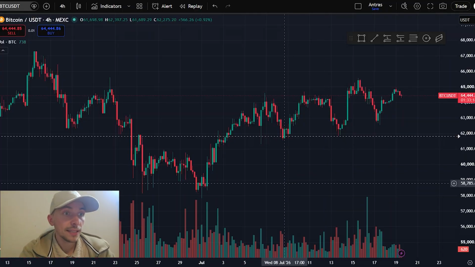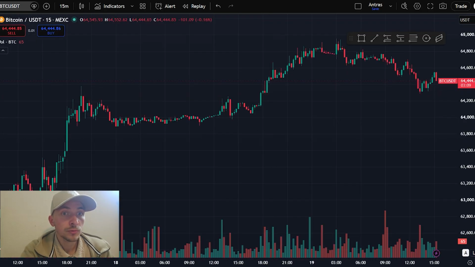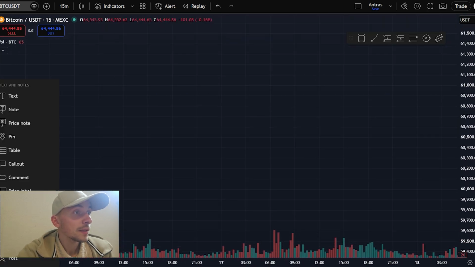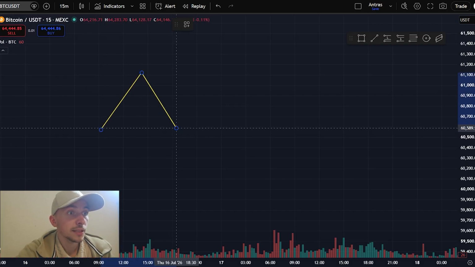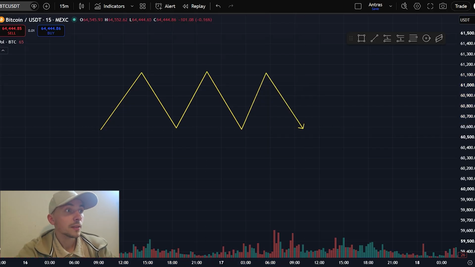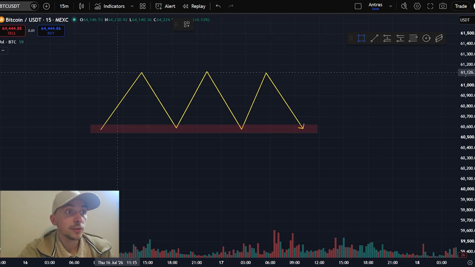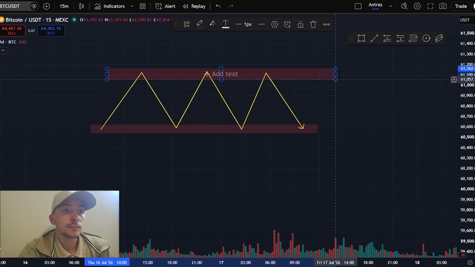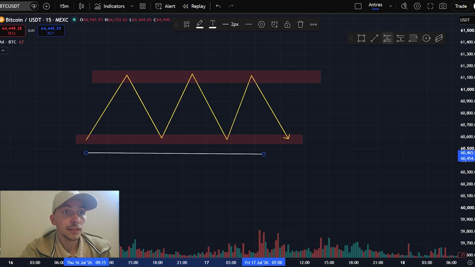Yeah guys, so let's get into TradingView, and I'm gonna try to draw you how this is gonna look, how you can apply that. For starters, we have, for example, a ranging market. What does it mean? That means that price is standing in one place. We have our support zone or demand zone, depends on which time frame you're using, and we have our resistance zone. So we have sell side liquidity and buy side liquidity.